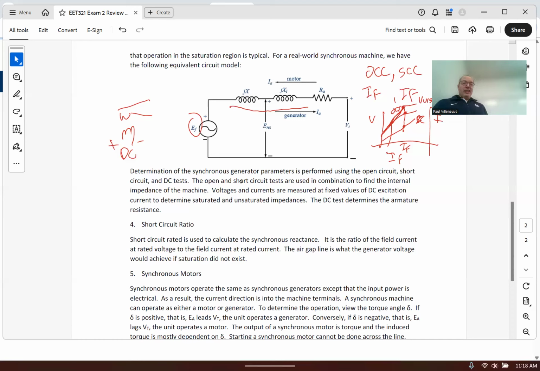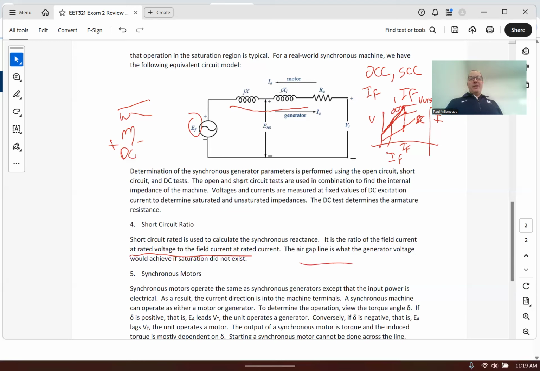You can calculate that, and then what does that tell you? It might be telling you the quality of the generator, because how much do you have to excite something? If it's really heavily saturated to get that nameplate voltage, then maybe the short circuit ratio has to be really big, because you have to push the machine hard to get to rated voltage, whereas to get the rated current you don't have to push it as hard. That might tell you the quality of the machine. But again, I haven't seen too much of that. Literally, if you need to calculate short circuit ratio, I would just write that down.